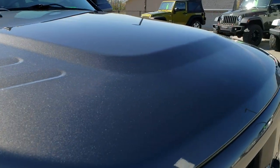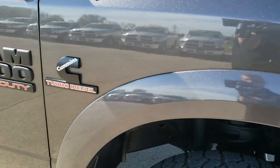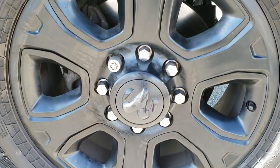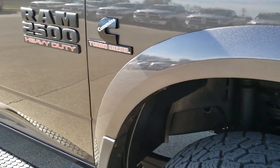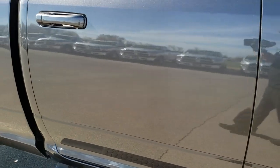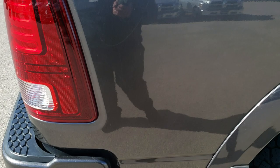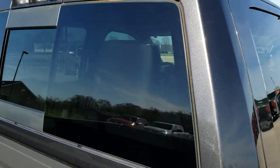I didn't see any dents or dings on the hood. Passenger side fender is in excellent shape as well. You get the blacked out Cummins logo and blacked out Ram 2500. The passenger rim is in excellent shape — no scuffs or scrapes. As you go down this side of the truck you can see just how clean the body is, how reflective and mirror-like that paint is. We take these HD videos so if you are far away or even close by and just cannot make the trip, you can still see and hear the truck and have confidence before you even get here.